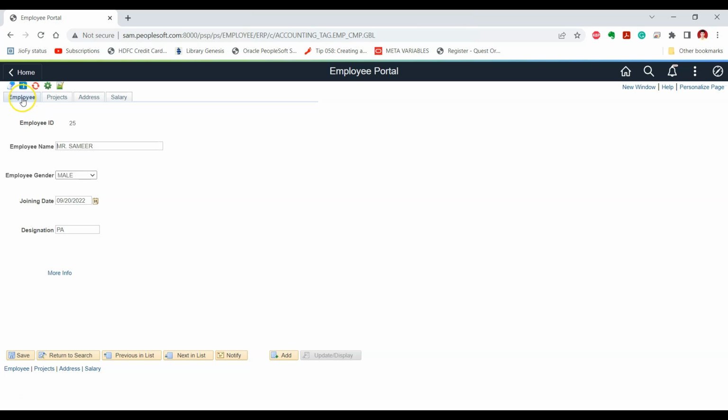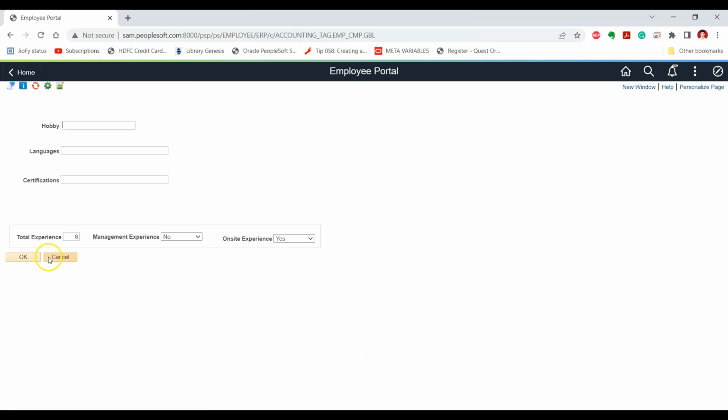We have this employee page, which is a standard page. On this page, we have this hyperlink called More Info, and when we click on it, we can see that one more page is available. This is the secondary page which stores the additional information with respect to a transaction.